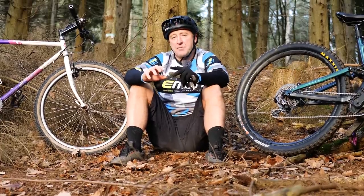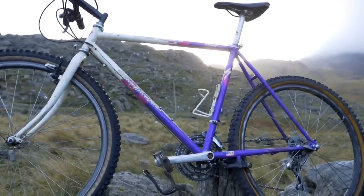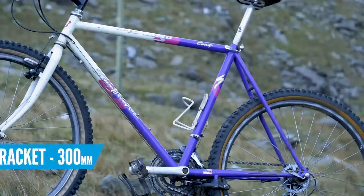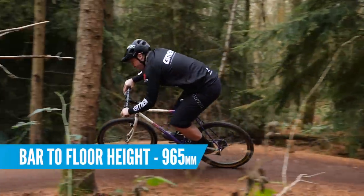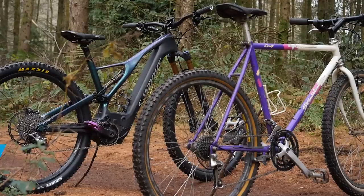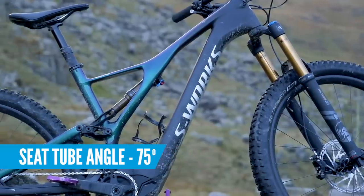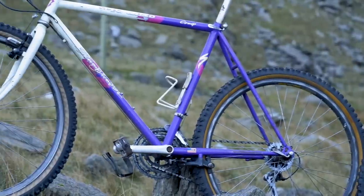Let's have a quick look at a geometry comparison of the two bikes. The 88 Stumpjumper had a 66-degree head angle — comparable to a trail or enduro bike of today — and a 72-degree seat tube angle, very similar to today's bikes. However, look at that wheelbase: 1,060mm. That is super short. The bottom bracket is 300mm — let's not forget it's a rigid bike. Chainstay is 430mm. The bar-to-floor height is 38 inches — a very low front end. Comparing to the Levo: it's much higher up front at 43 inches bar to floor. It also has a 66-degree head angle and a 75-degree seat tube angle, comparable to the 72 on the Stumpjumper. But look at that wheelbase: 1,235mm — a huge margin more than the old 88 Specialized.